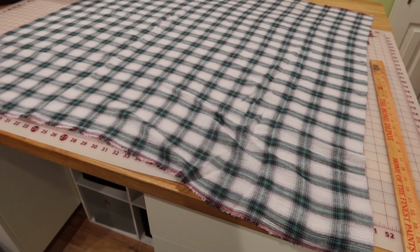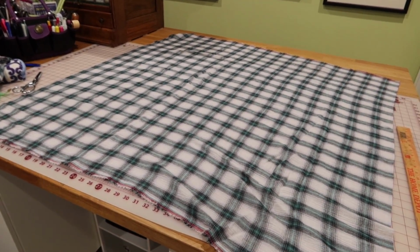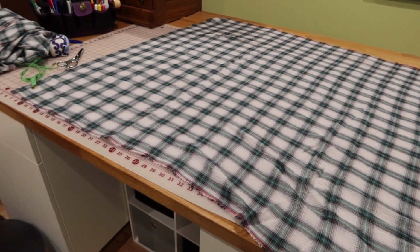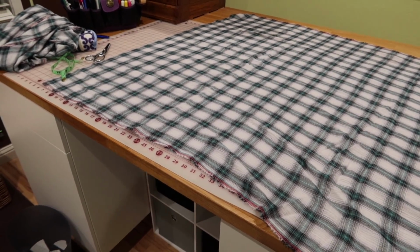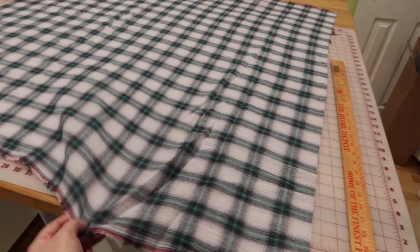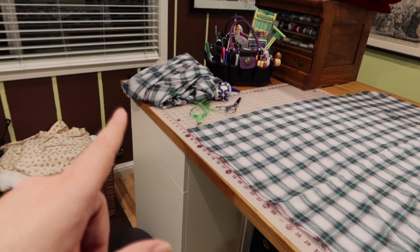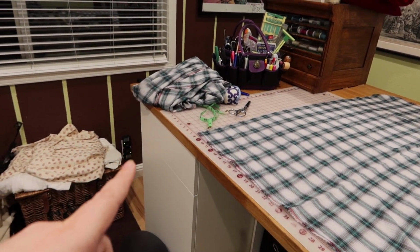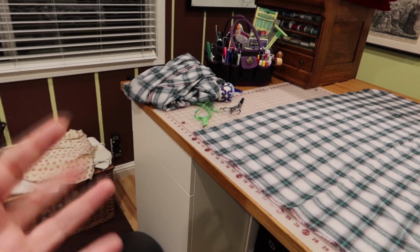I am going to seam these together, and then I will have the skirts ready for whenever the bodice is ready to accept them. That's the first thing I'm going to do, and that will help me get practice working with this material because it's gauze and it's kind of crazy. I've never worked with it before. I was left with 3 yards and 10 inches of my fabric, which I don't see why I shouldn't be able to get a bodice and some sleeves out of, maybe even ruffles.